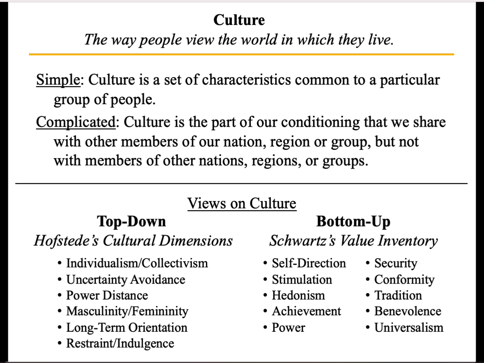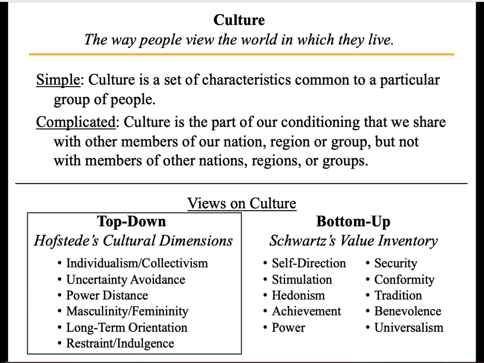The first represents a top-down approach to understanding culture. Here you learn something about the group and then assume that those characteristics are shared by the individuals that are part of that group. Hofstede's cultural dimensions, which is briefly discussed in your text, takes this perspective. Hofstede was an industrial psychologist who gathered an enormous amount of data from people who worked for IBM around the world. From that data, he differentiated among countries based on these 6 dimensions. So if you know where each country rates on these dimensions, you have a starting point for knowing something about individuals from those countries. Your text provides a few more details about the 6 individual dimensions.